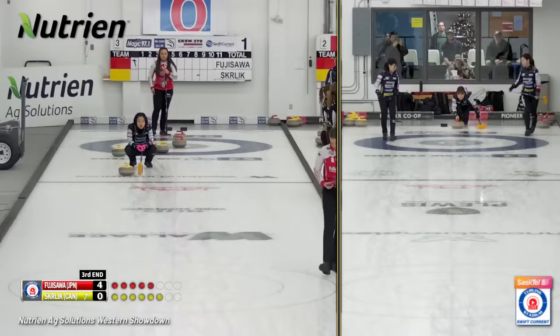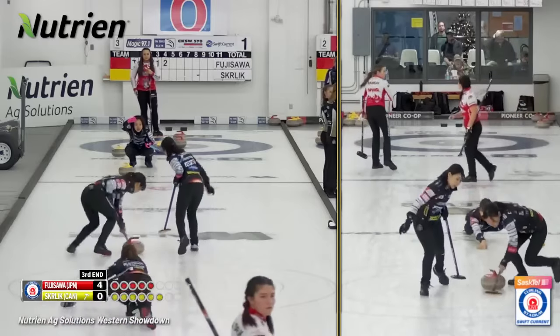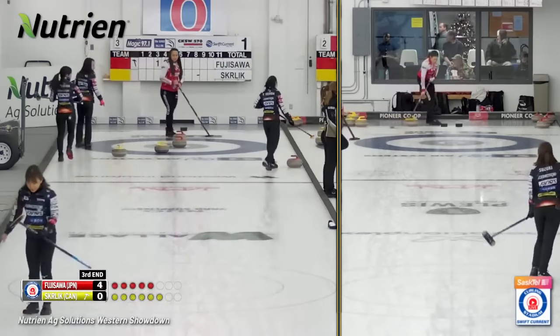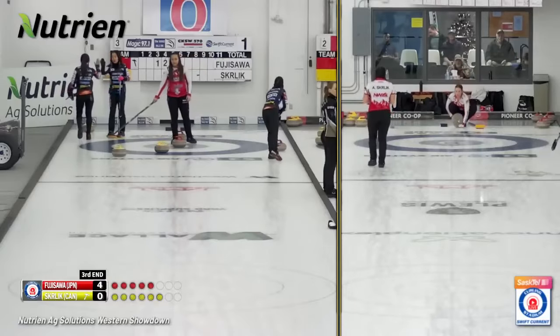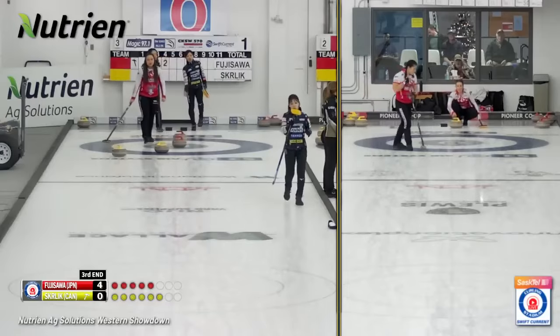Definitely wanted to curl a little more, maybe roll under the guards, but especially to possibly push 2 rocks at least behind the tee line. The first mission wasn't really to kill a rock there, maybe. It probably would have been better for them to just push them back, stuff to freeze on. Sure. But they're going to elect to draw behind the corner now.